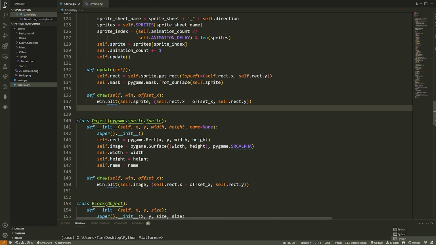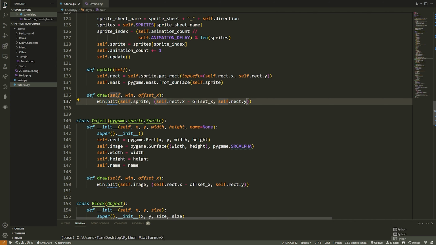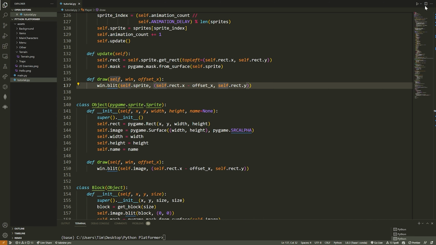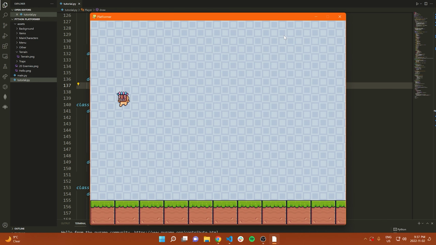Okay, now the reason this works, if I move to the left, my offset x is going to be negative, which means everything is going to push to the right side because we're adding to the position for it. If I move to the right side, the offset x is going to be positive, which means everything is going to move to the left, so it has a scrolling background effect. Let's just run it though and see if it works, then I can fix it if it doesn't.